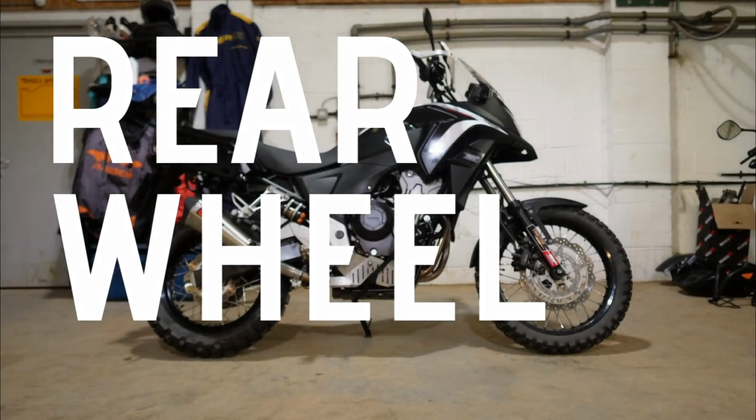Change the wheel. So why? What are the Rally Raid wheels like? Why are the wheels that come with the bike not very good for adventure riding? So cast wheels have generally been proven to be quite brittle for adventure riding. They're tubeless only, so if you took a large crack or a ding while you're out riding trails or adventure, whatever you're doing, you're going to get an air leak, and then obviously that stops you riding.